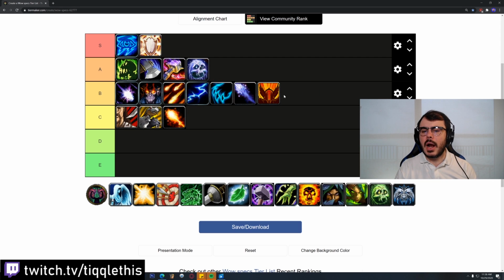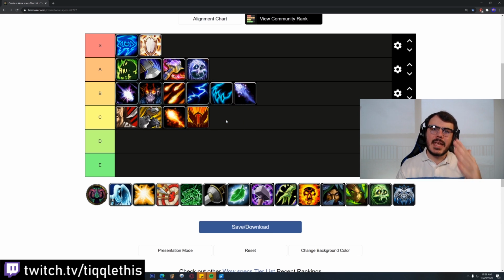Okay, Fury Warrior, I'm putting into the B tier in an aspiration for hope, mainly because I think that I'm putting it up here. I got to put it in C tier. Here's the deal. Fury Warrior is more or less similar to what it was in BFA. The fact that they brought back so many flavorful things. This could get bumped to B and A depending on damage tuning again. I think that in terms of the playstyle, it could be good, but right now it doesn't feel like it's even going to be brought to the party.